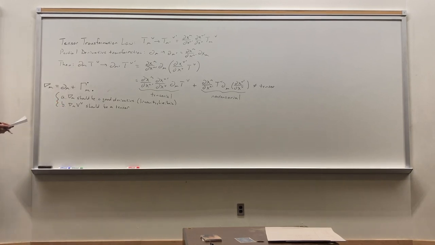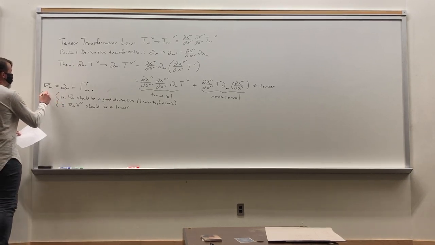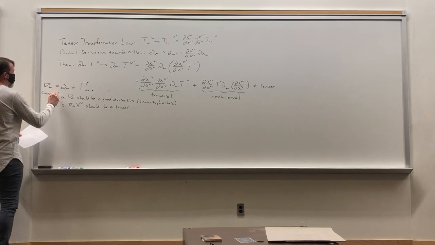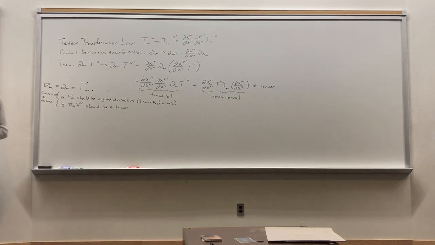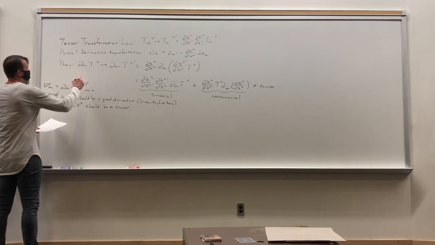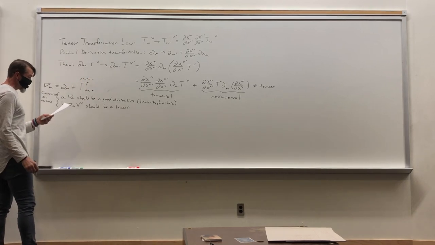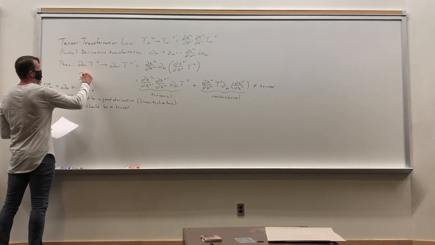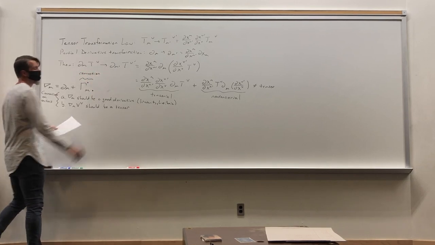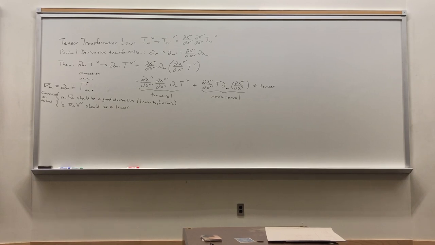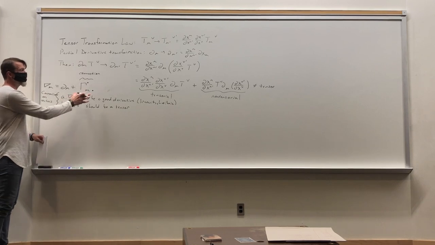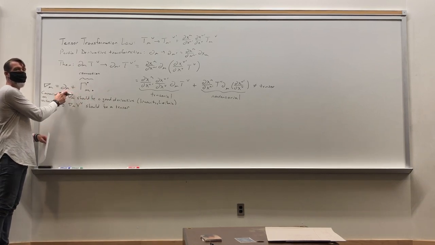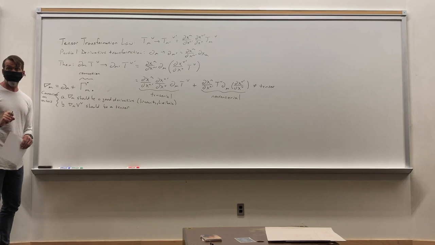Once we require these two things, we will have established what we call the connection on vectors. This thing right here, just to give it a name, is often called a connection. And I'm going to give an interpretation of what the connection does at the end of this lecture. But whenever I use the word connection, I'm referring to this new term that we're adding to the old derivative. It's just called connection.